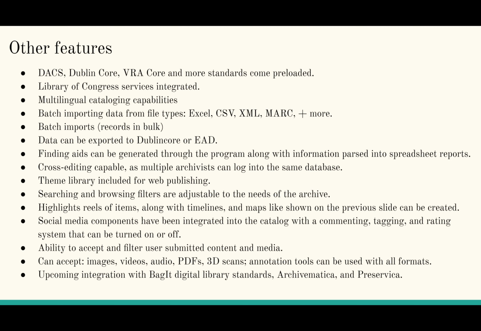You can make highlight reels of items, timelines, and maps like I showed on the previous slide. And social media components have been integrated into the catalog with commenting, tagging, and rating systems that you can turn on or off. You can also accept and filter user-submitted content and media.